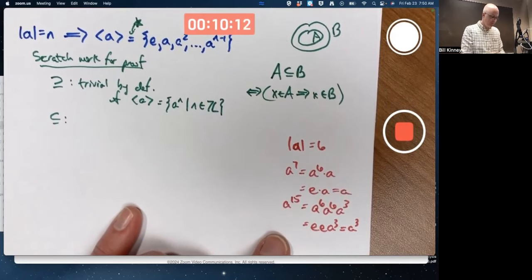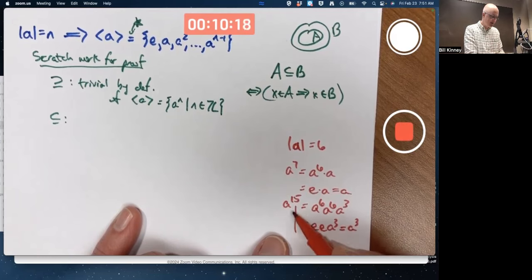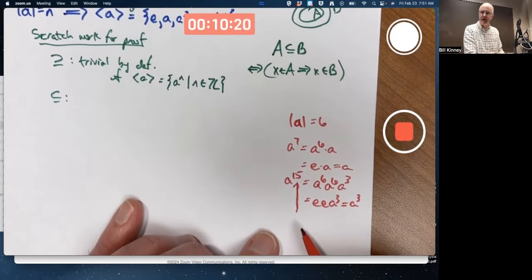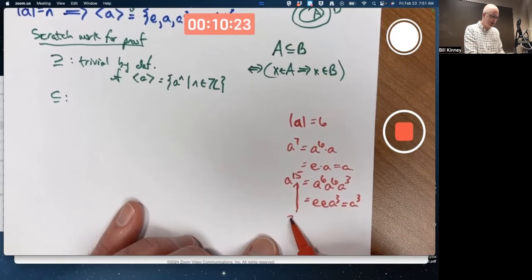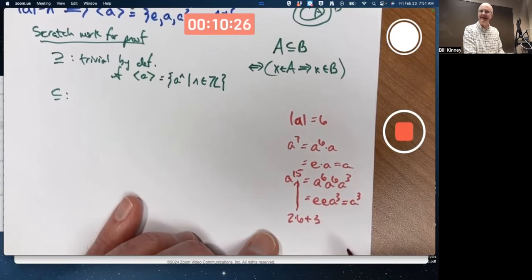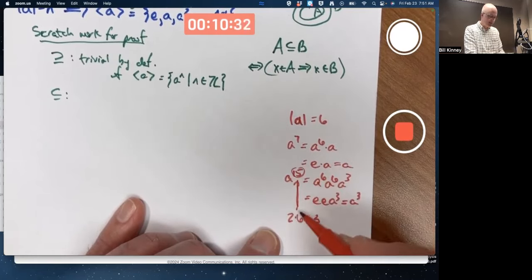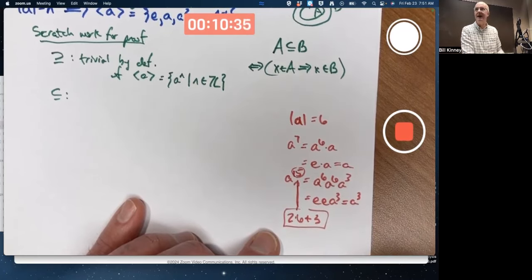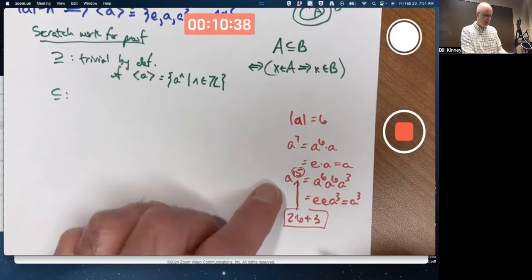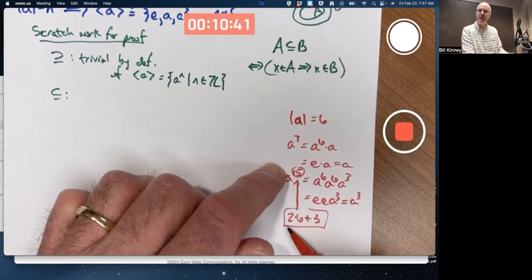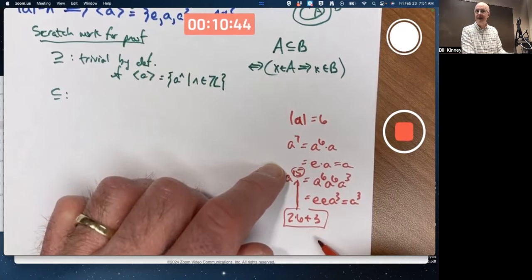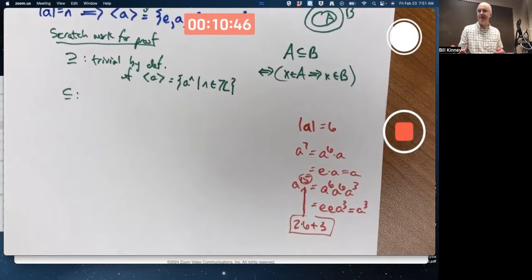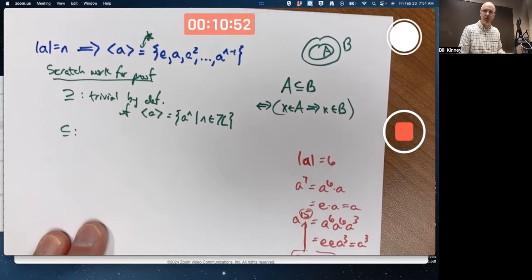What are we doing here? We're really using properties of exponents, along with the fact that, say, with the 15, we can think of it as 6 plus 6 plus 3, or in other words, we can think of 15 as 2 times 6 plus 3. Does that feel familiar? That should remind you of the division algorithm. In particular, when we divide 15 by 6, we get a quotient of 2 and a remainder of 3. And by thinking about examples like that, that provides the inspiration, we hope, for the rest of this proof.